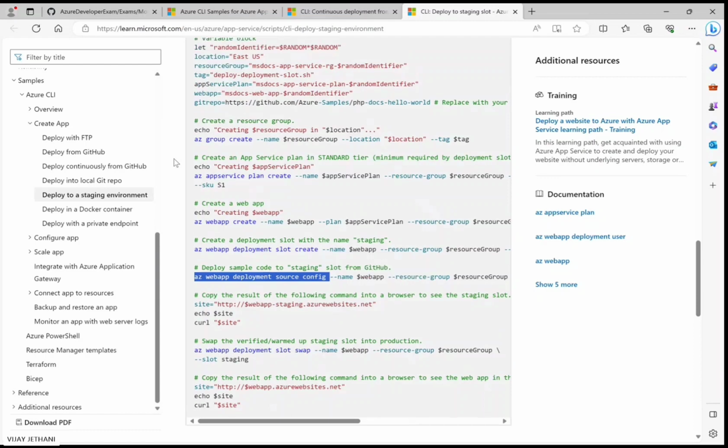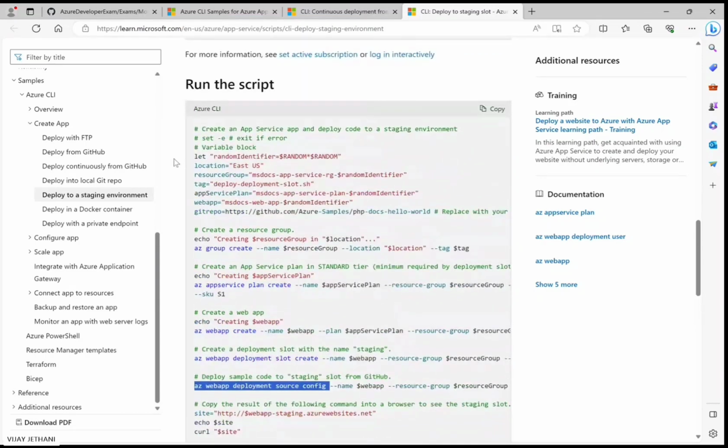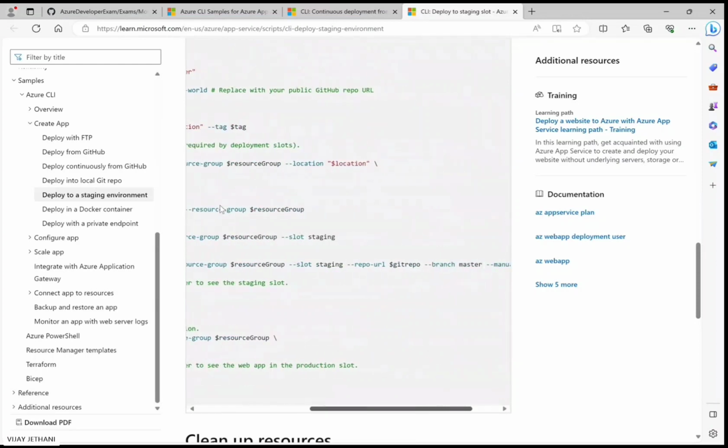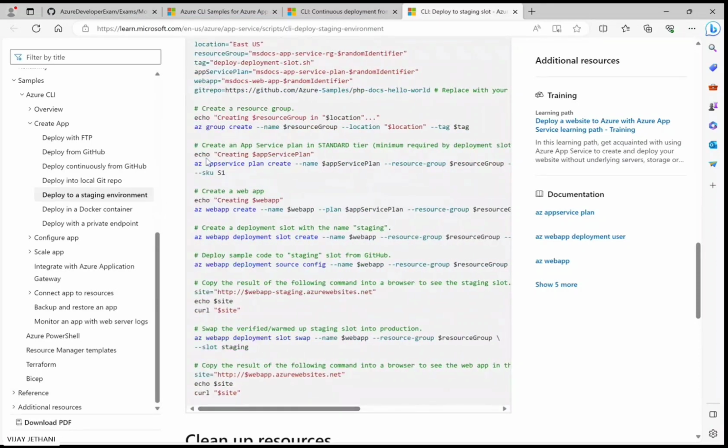So basically, if you know how you are doing your day-to-day work on your app services and web app, this will be very easy for you. But if you have not done it before, you can use these examples which I'm showing here to actually configure these particular websites. That way you will get confidence, because there will be sure shot more than 10 plus questions in the exam which will test you on the CLI. So this will be very handy and easy marks, I would say, to score if you already know the sequence and you have already been working on the app services.